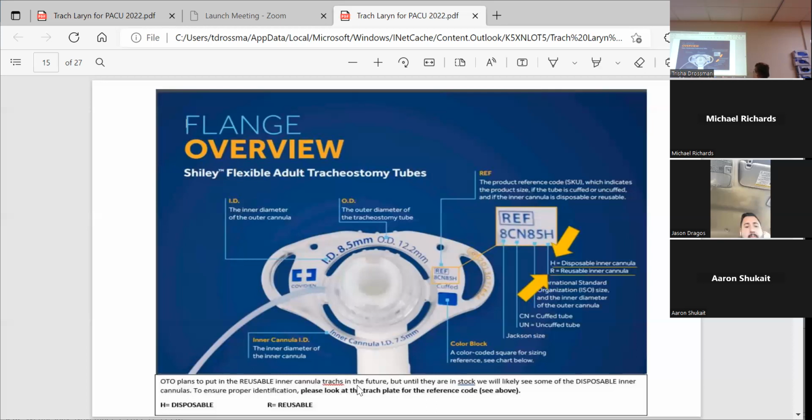The funny part is when you order the trach, or you ask the clerk to order them. I don't think I have it on here, but I took a picture of it because ordering the trachs was just really frustrating. See, I have it saved in my favorites. I should have added it to this. I can't remember stuff. Oh, here it is. I don't know if you guys have seen this, sorry, it's very unofficial.